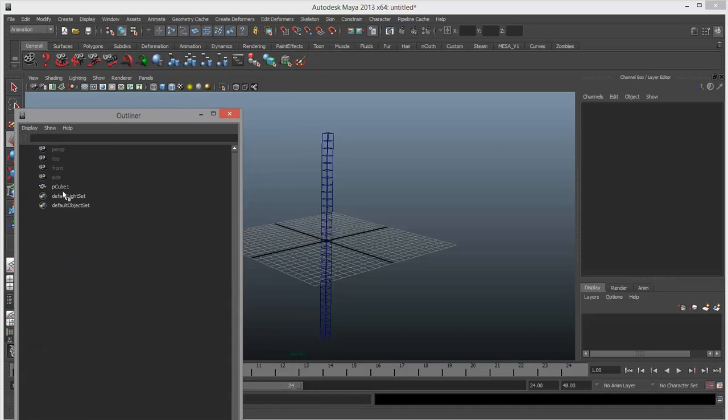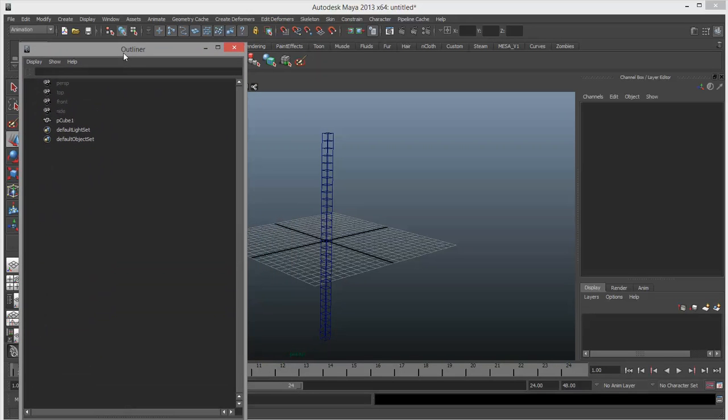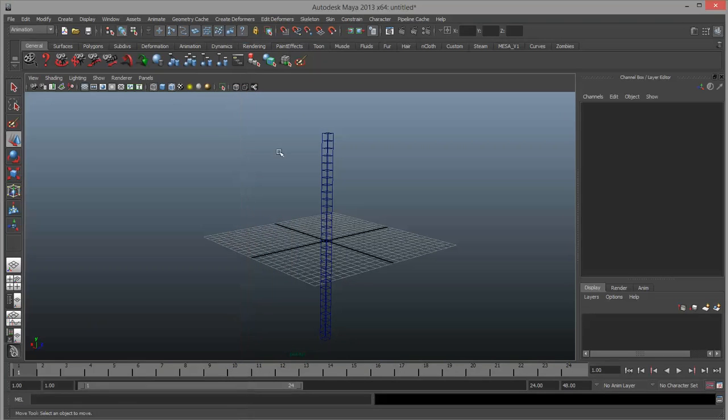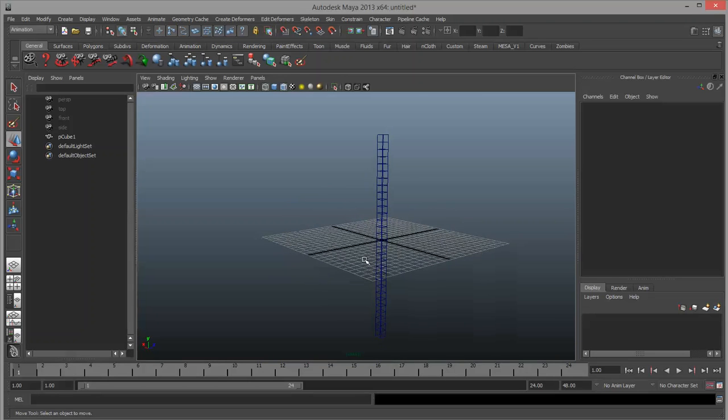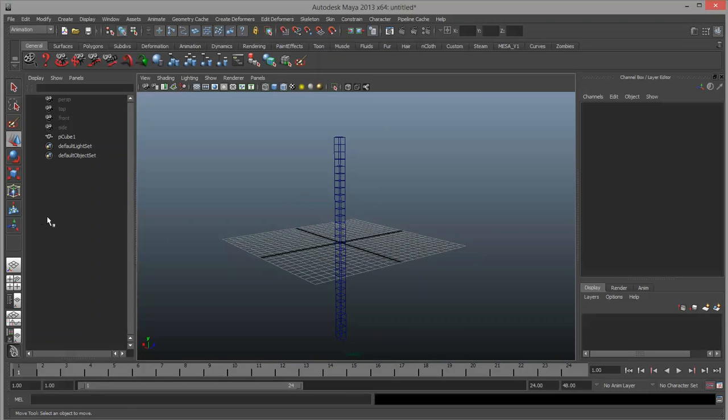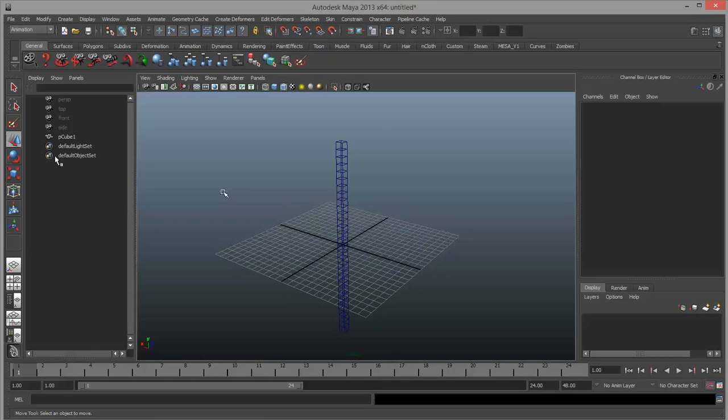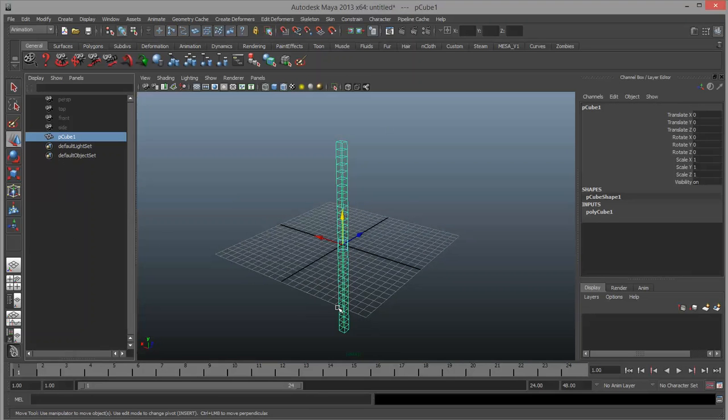But yeah, so I can leave this up and visible, or if you don't want to access it that way, instead of Window, Outliner, you can click this button right here, which has the outliner docked on the left-hand side, and then your perspective view on the right-hand side. That's the one I'll probably use so that it's clear how we can see things. You can select things in this menu. We can also do things like parent them, delete them, and rename them.